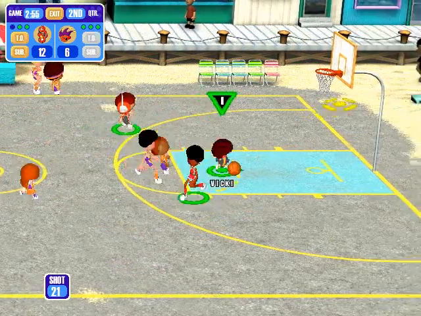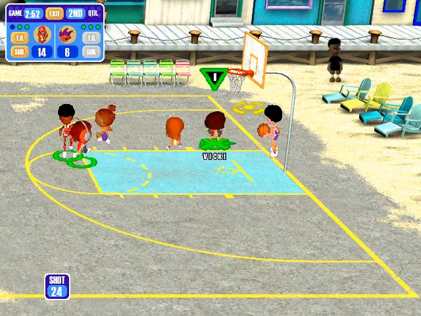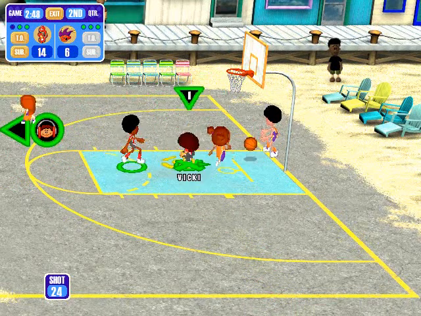And I'm going to take it to the rack. Good, get an easy lay-in. Keep your lead at least 6. If you keep it under that, you might not be able to take the air out of the ball as often.